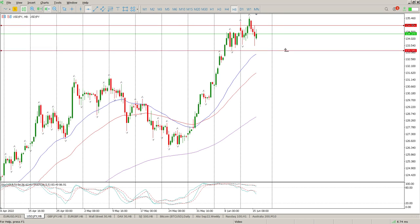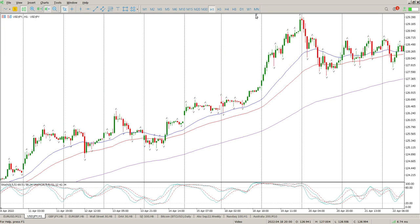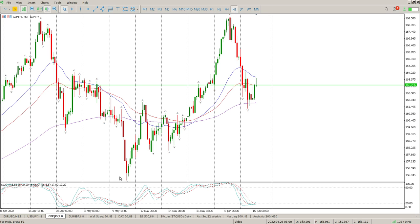And I'd basically just put levels on top and bottom of that range bar. That's our range. And until we break through that, there is no real opportunity to offer any trading. You can see we're pretty much all over the place, up and down. And no real direction in amongst moving averages. So level to the upside to watch is 134.954. Level to the downside to watch at the moment is 133.511. Until one of those levels goes, I am out of the dollar.